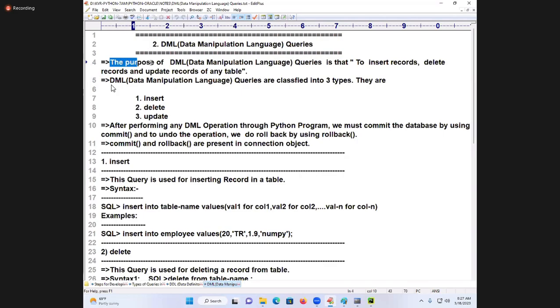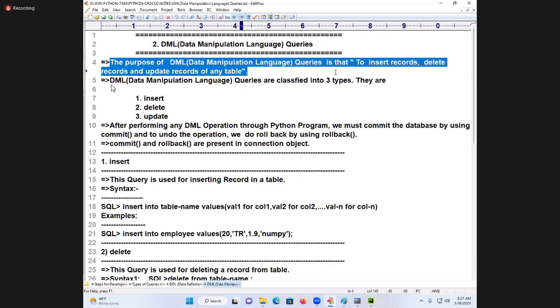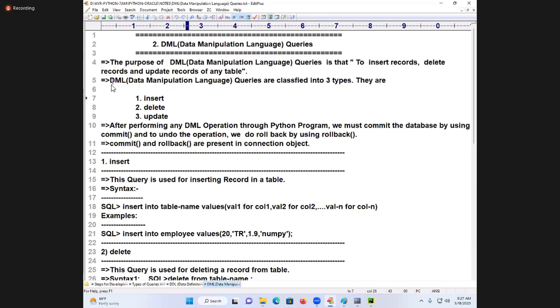DML. The purpose of DML operations is to insert records, delete records, and update records of any table. DML queries are classified into three types. They are insert, delete, update. Insert is to insert the records. I will tell you four different examples on this area, very important, students. Delete is for deleting records.